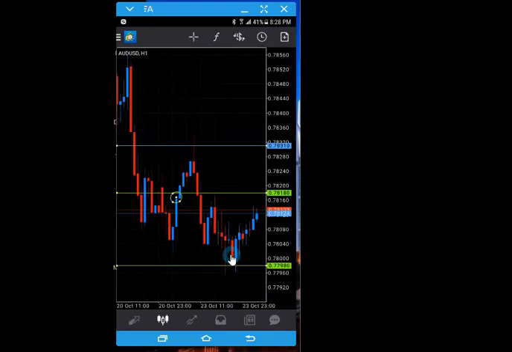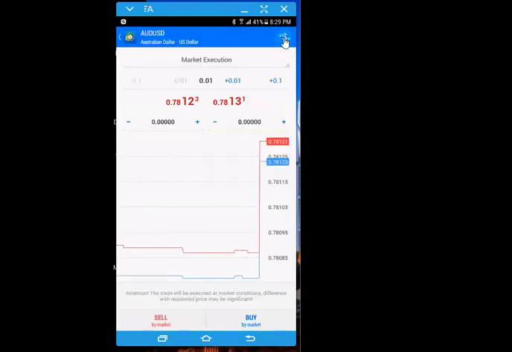How do you place the trade? You simply come up here, guys. You see this icon on top here with the plus sign or the cross, anything you want to call it, inside of something looking like a page. That's basically your new order icon. You click on that and it's going to bring you to this window here.